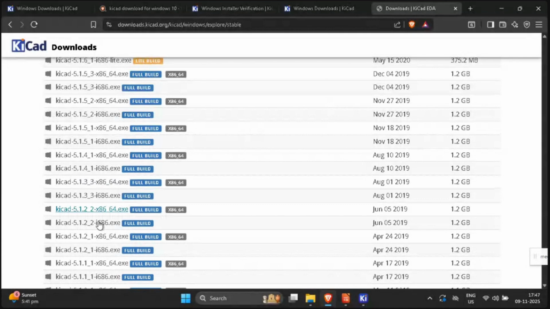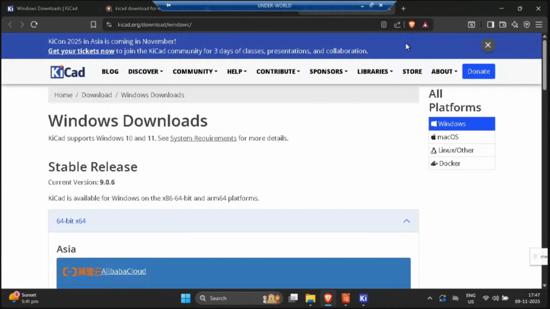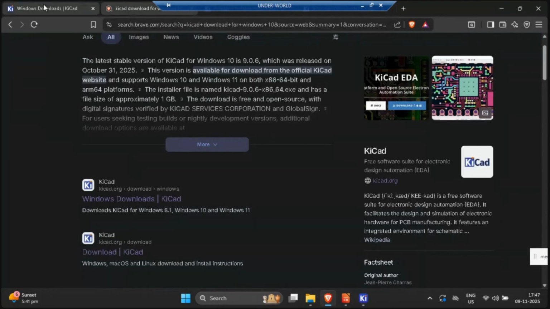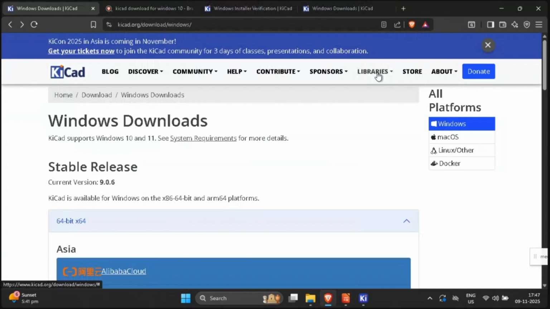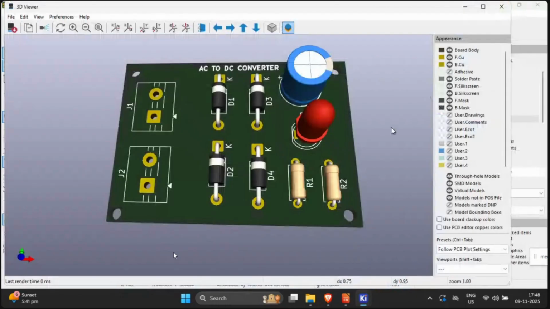So big disclaimer: the Windows 7 version is somewhat different in UI compared to KiCad version 7 or 9. But yeah, that's up to there.